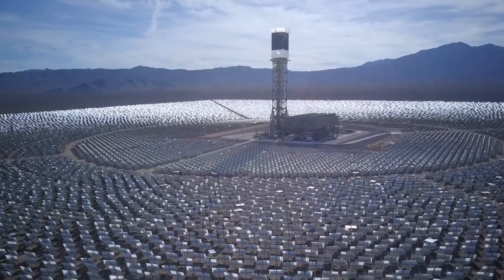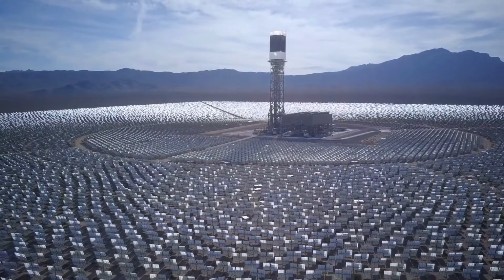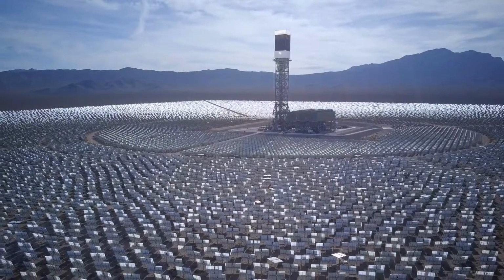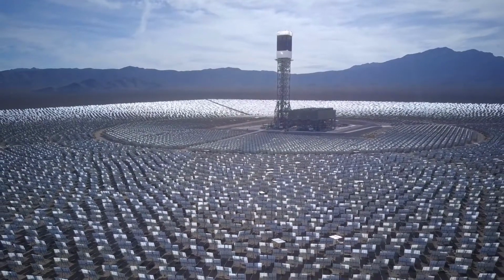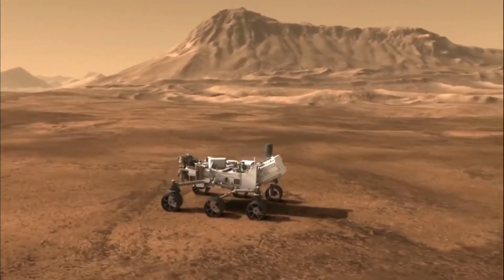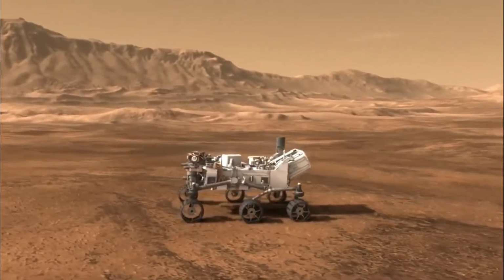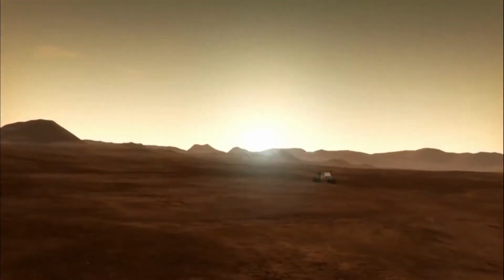There's also 7 football fields worth of solar panels on the cargo list, which will be used to power the future base and fuel production. Solar panels on Mars are only 43% as efficient as they are on Earth. Rovers, as well as robotic dogs by Boston Dynamics, which SpaceX uses to inspect rockets on Earth, are deployed from the starships to the Martian surface.